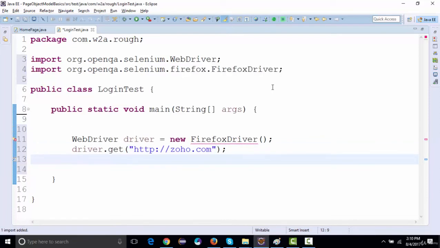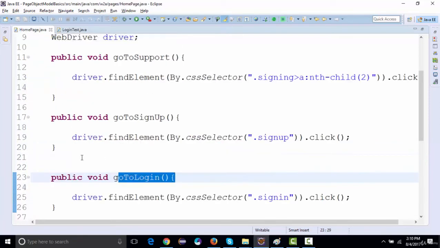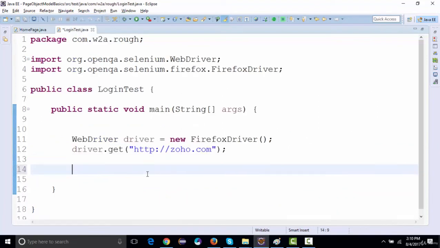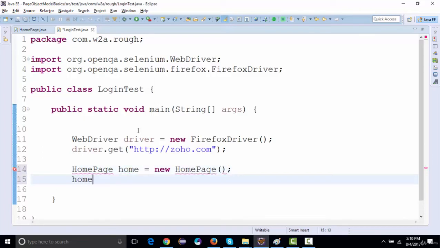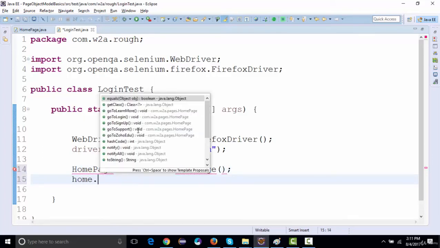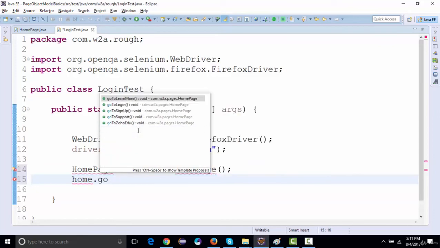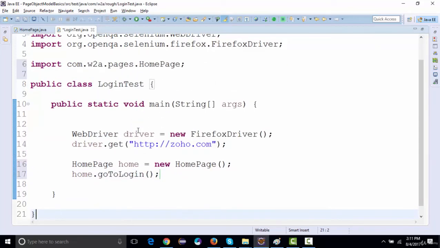After navigating to this, I want to go to login. So I'll be creating an object of this home page. I'll say HomePage home equal to new HomePage, and then I'll call the method home.goToLogin. This is how I'll be calling it.